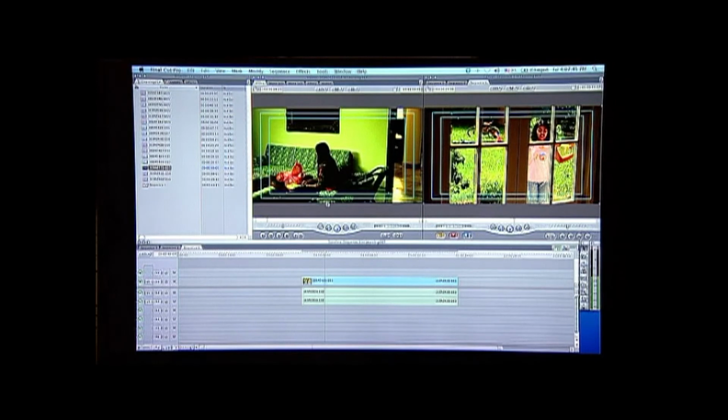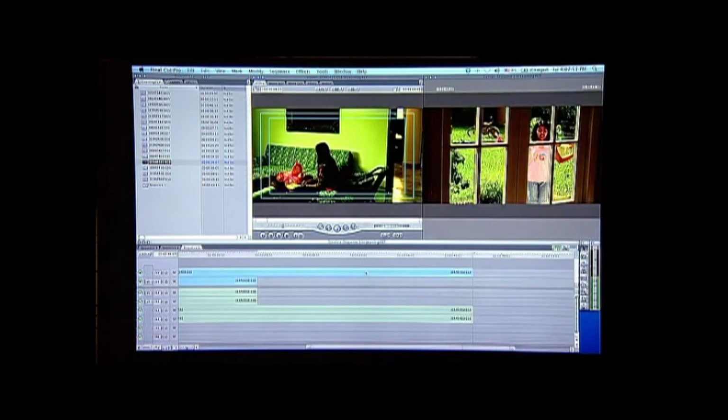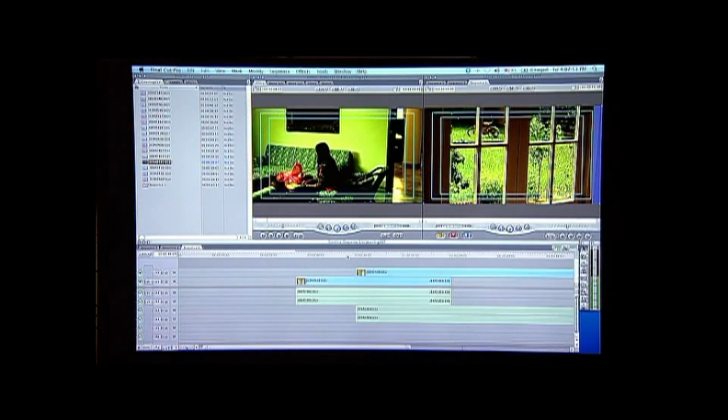Please remember that if you have something on video track 1 and if you add something on video track 2, and when you play it back, at this particular point, you will be able to watch only video layer 2. So anything and everything that is below a layer, only the topmost layer is visible.